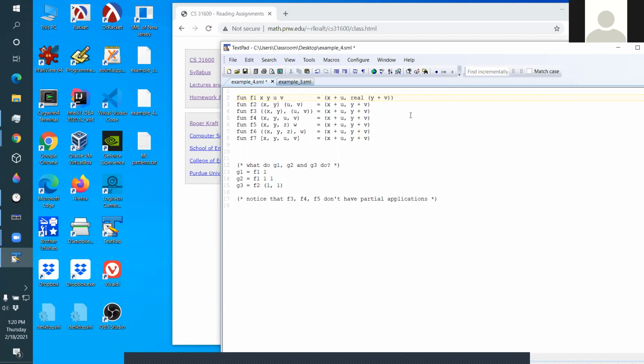Now here's an interesting question. That's the same thing as saying, remember how you specified the return type? You put a pair of parentheses around the last parameter and say colon. The return type now is int star real, a pair with an int and a real. This says that the return type of F1 is a pair of an int and a real, and that agrees with what I have over here. Can I now delete this thing?